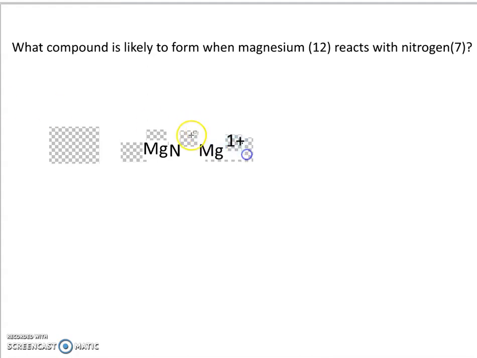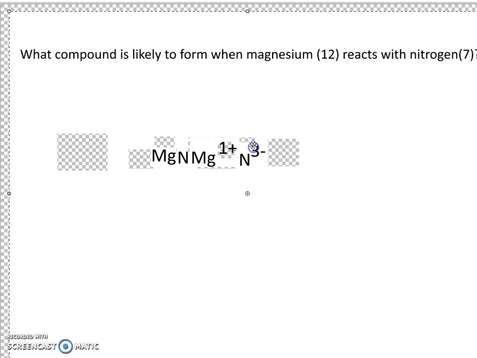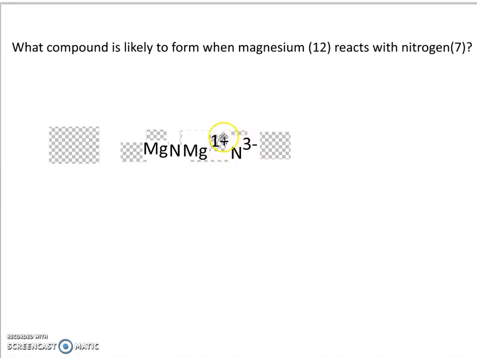This magnesium is in fact stuck to the nitrogen, so this nitrogen now has 2 magnesium stuck to it. And since this magnesium has a positive charge, it's going to draw in any negative charge in the area. And guess what? There's another nitrogen with a 3 minus charge in the area. This positive charge attracts it over. This 3 minus on the nitrogen is going to cancel out with the 1 positive. When that happens, a 1 positive is enough to cancel out one of the negative charges on this nitrogen.